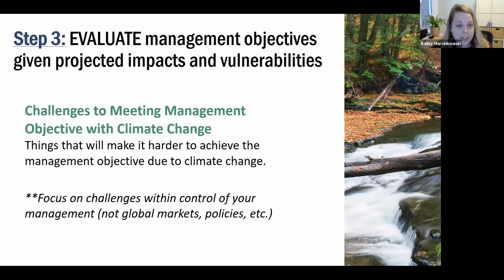Of course, there are other factors that can affect your ability to meet management objectives, but for right now, we want to focus on climate change challenges. So try not to think too far outside your management box and get caught up in policies or global markets. We want to stay focused on our project and things that are within your management control.